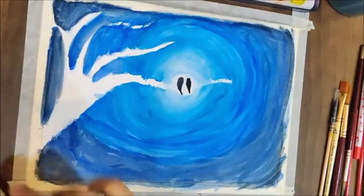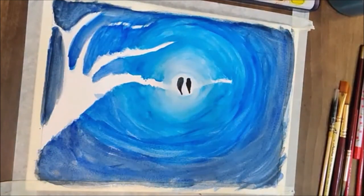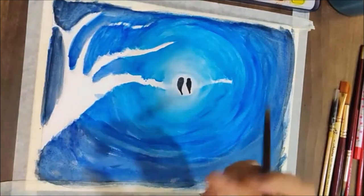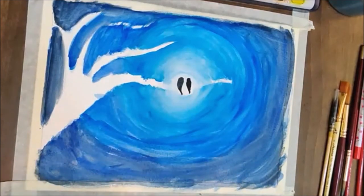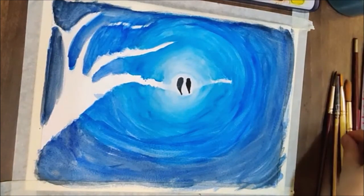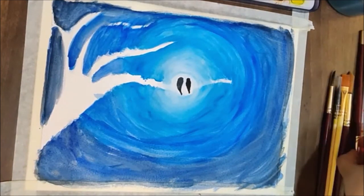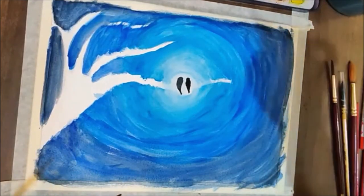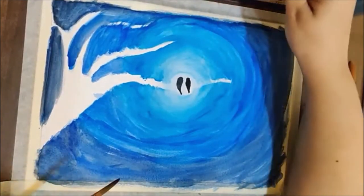Since we are showing it as a night scene, we are not going to do too much on the coloring of the parrot. Now comes the tree. The tree at night is generally brownish black. This time I'm going to use a flat brush and a round brush both. With the flat brush, I'm first going to do a darker brown.